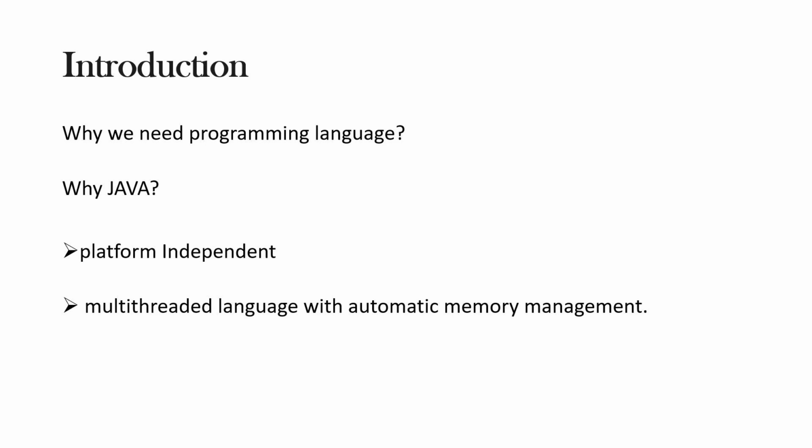So what Java did, it said no. Hey, your job is to be a developer. Why do you have to worry about memory management and all? You concentrate on the functionality. If your team lead is asking you to do some functionality, like cancel order or create an order, work on the functionality alone. Why do you have to worry about memory management? So it came up with the option called automatic memory management. It is saying that you don't need to worry about all the other things, just concentrate on your functionality.